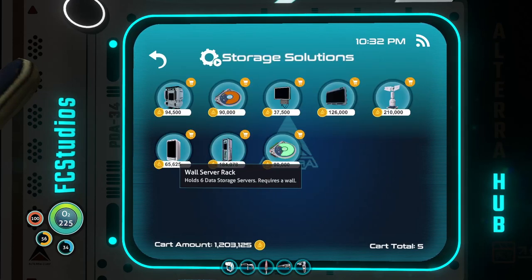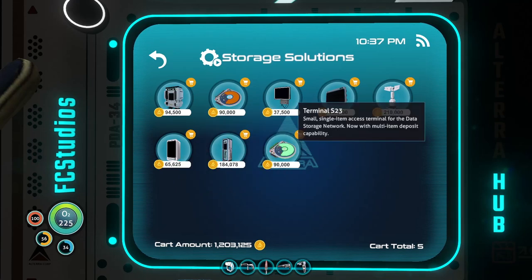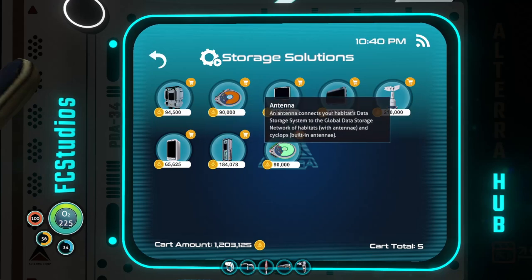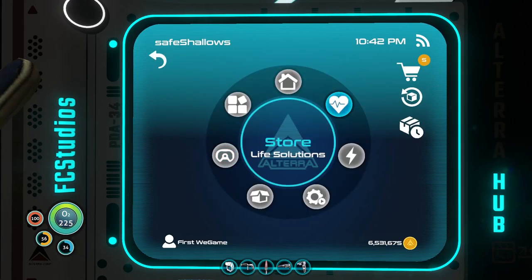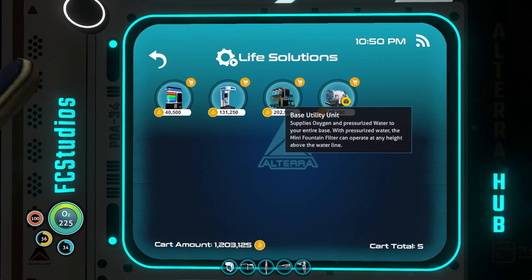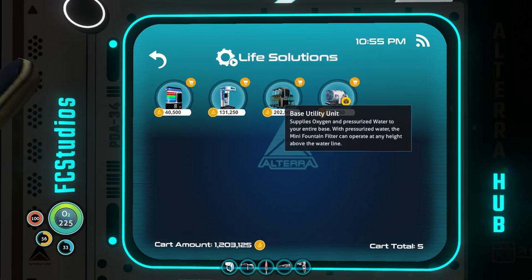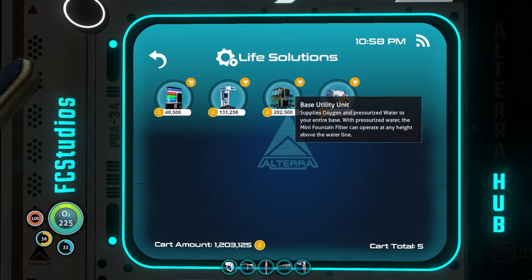And let's see, what else can we get for now? I don't know, this antenna, if that's supposed to do something. I think that's supposed to connect us. But I think we can kind of use the Altera Hub fabrication facility. And yeah, maybe we get one of these base utility units. Supplies oxygen and pressured water to an entire base.